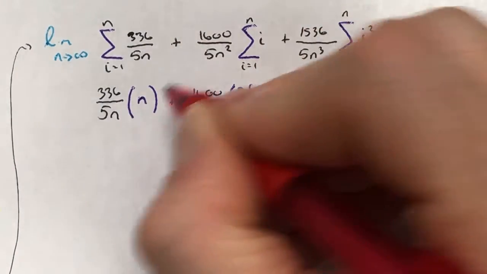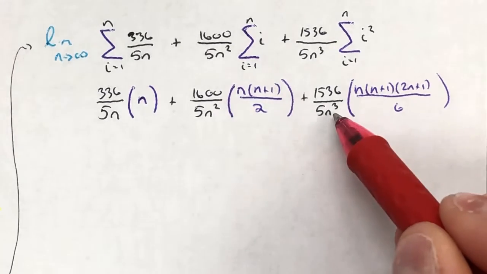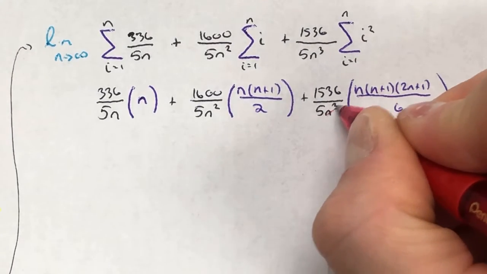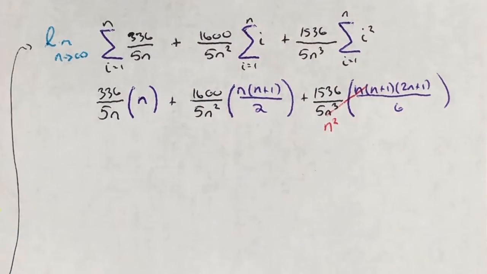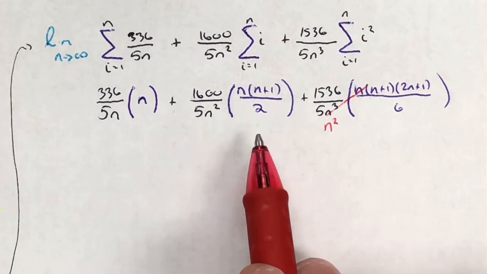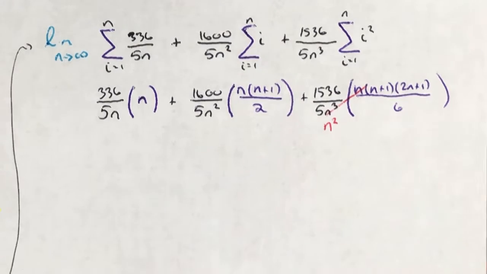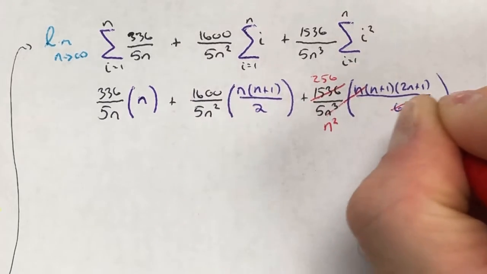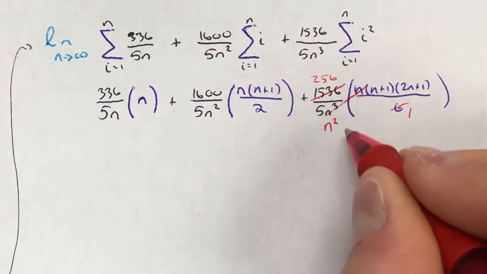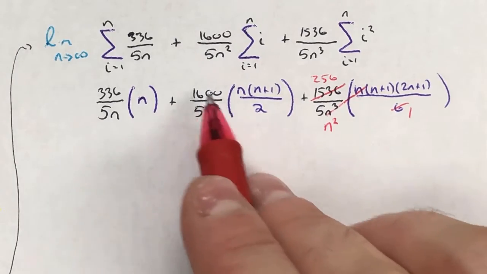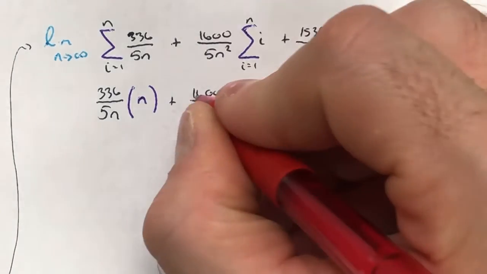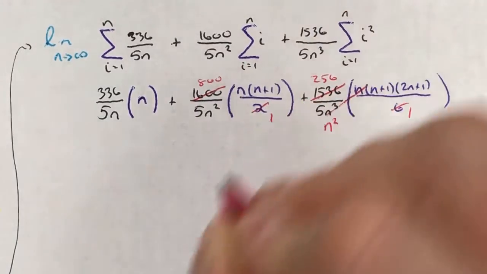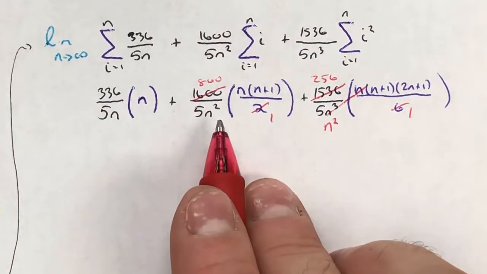I'm going to get rid of the n right here, and I'm left with n squared. And I'm going to try and reduce some of these. So like 1536, we're going to check to see if that is divisible by 6. 1536, and yes, that is. We'll get 256 over 1. So as of right now, the denominator is 5n squared. I have a 5n squared, so I'm really only going to get rid of the 2. So that way I have 5n squared, 5n squared.